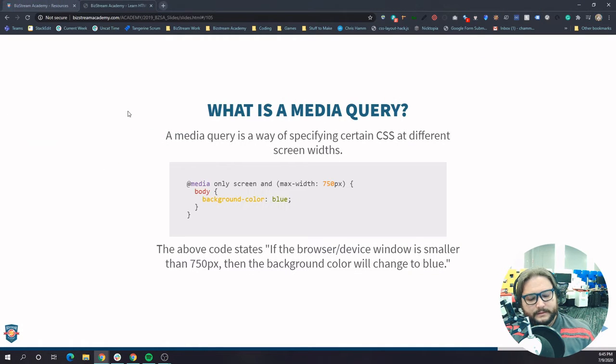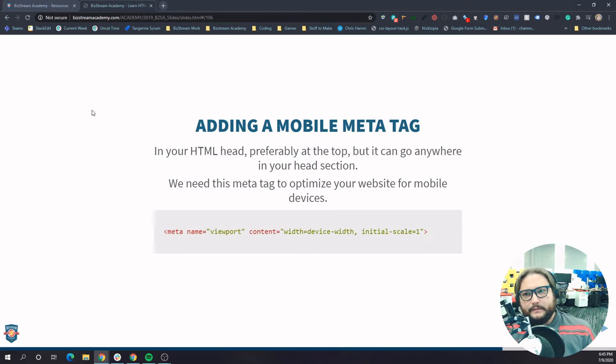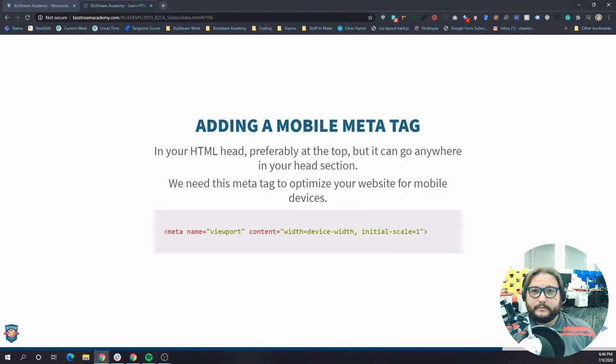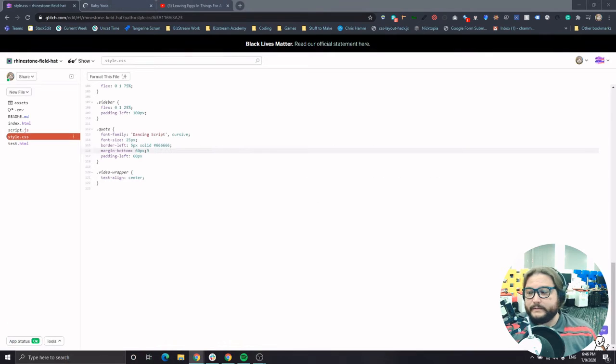So let's keep rolling here. The other thing that you probably noticed is when we looked at it in that magic phone view, things were really not the right size. The pictures are really small. The text was even smaller. That's because we need to add a mobile meta tag. What is that? We'll get to that in a second, but what I want you to do is just copy and paste this. This is one of those that I, as a professional web developer who's been doing this for years, have to look up every single time because I can never remember what it is.